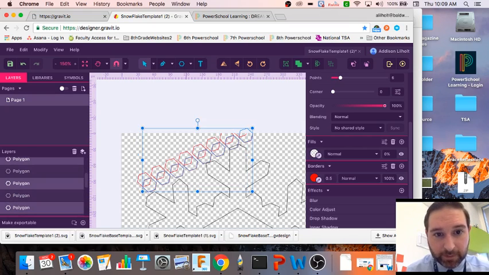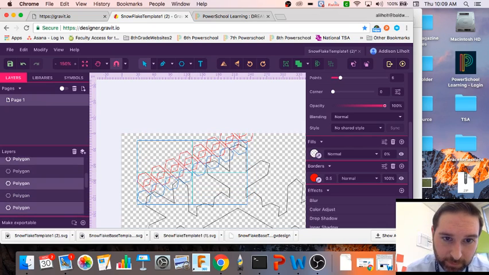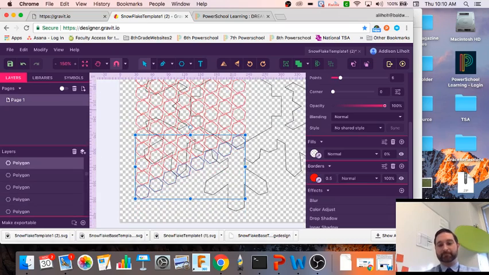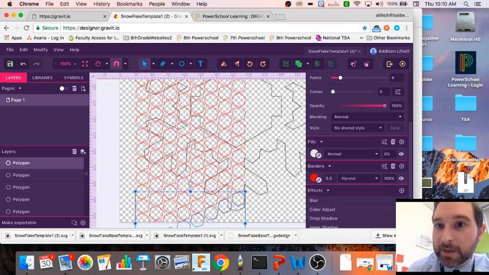We can take that and duplicate it, maybe move this here and duplicate that. And it'll continue. Now you're going to have some wild pattern going over your whole snowflake. So that's how you do this one.